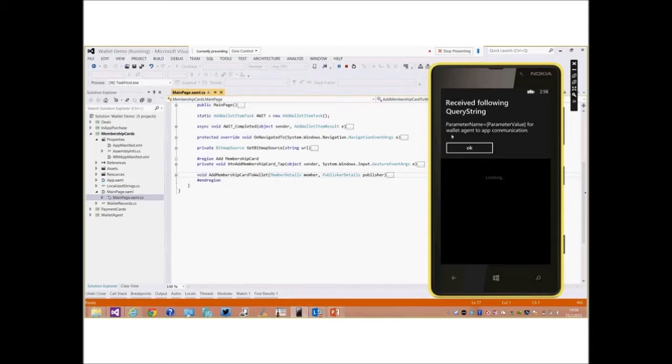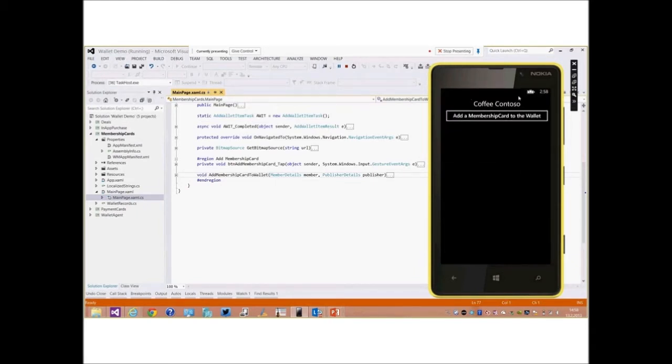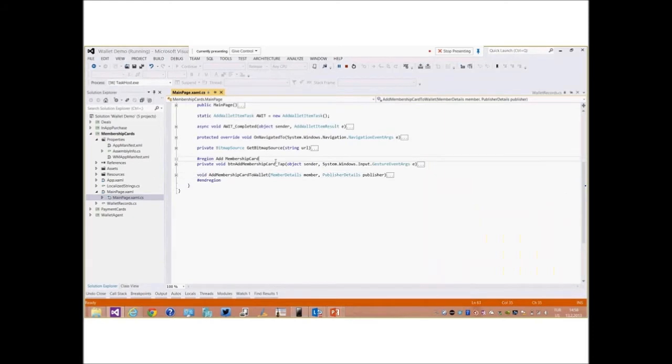So you can send this parameter to your wallet application, the application of the airline company, and here you can do anything that you want. For example, you can sell a discounted ticket, or you can just give a gift to the customer. How I did it, there is no code inside the sample about this.